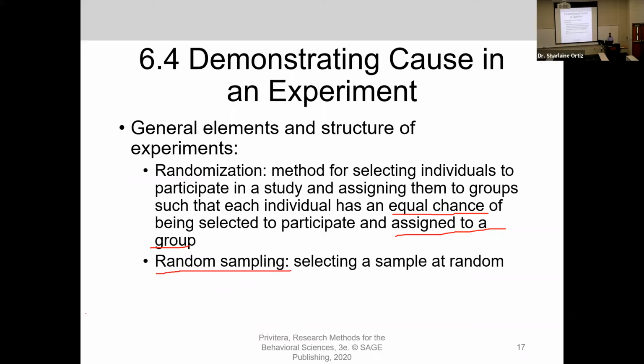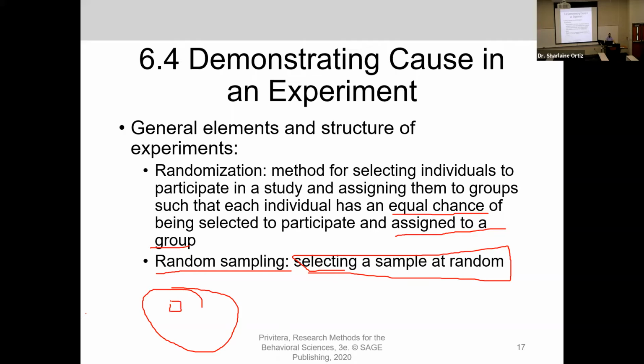And as we stated, random sampling is simply that method in which we select a sample at random. For instance, if I have a group of 3,000 people in the county who have been diagnosed with depression within the last 5 years, are between the ages of 55 and 75, and are lower middle class to middle class.